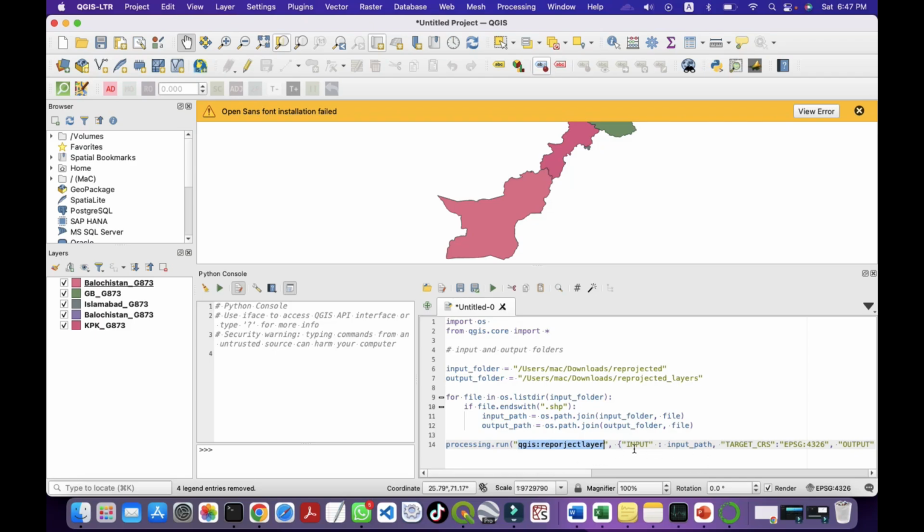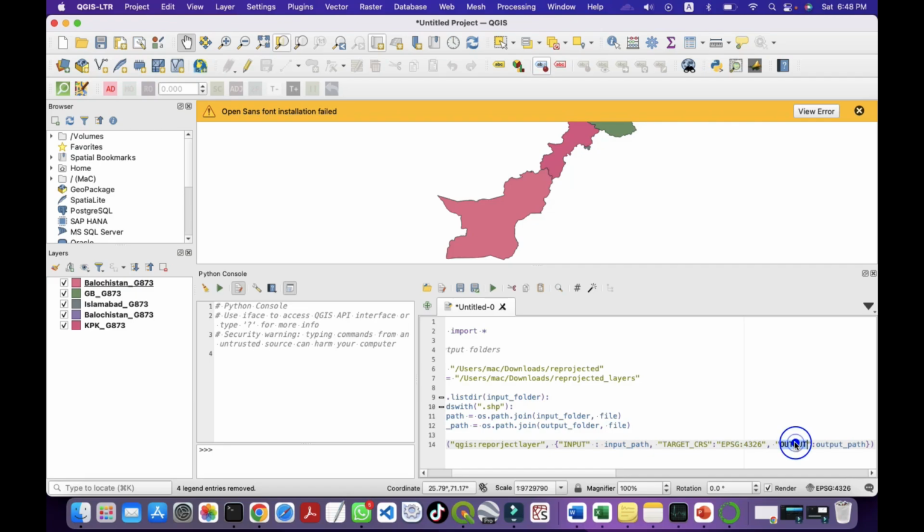The first is INPUT, which is our shapefile. TARGET_CRS is our desired CRS for the input layers, which is EPSG:4326, commonly used for global latitude and longitude coordinates. And OUTPUT is the path to save the reprojected shapefile.